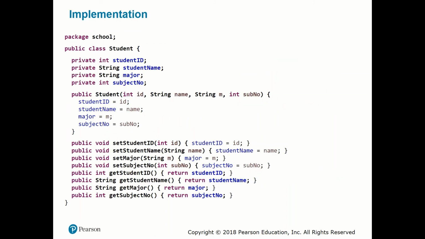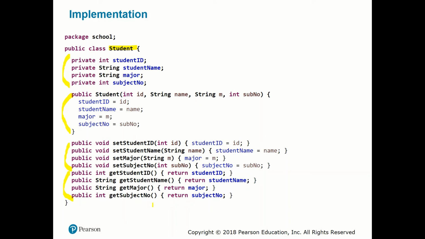Here is the implementation of the UML diagram we just have seen. Okay, we just saw the one UML diagram that has a student, course, and student course class. There are 3 classes. So this is the first class, a student. As you see here, like other classes, it has attributes, constructor, and setter methods and getter methods.